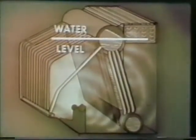At all rates of steam generation of a boiler, the level of water in the boiler must approximate the designed water level. As the rate of steam generation increases due to increased combustion, more of the water in the boiler becomes steam and goes to the superheater. More water must enter the boiler and circulate through the downcomers to hold the water level in the boiler. However, there is a limit to the quantity of water that can pass through the downcomers. Beyond this limit, some of the generating tubes will overheat and burn out. This limit is called the end point of circulation, and is another measure of a boiler's capacity.